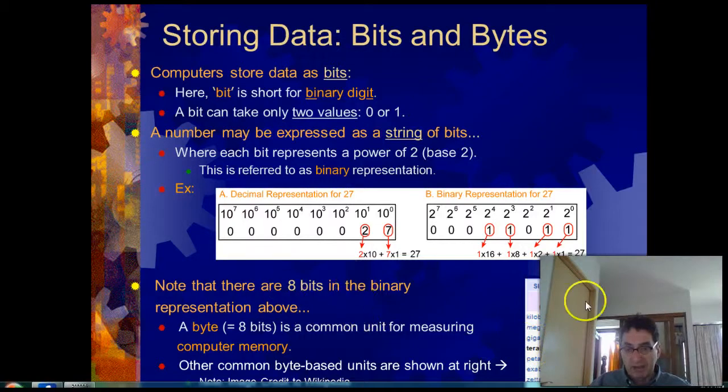So these are all bytes, right? Terabyte and so on. A kilobyte is 1,000 bytes, a megabyte is 1,000,000 bytes, a gigabyte is 1,000,000,000 bytes, and so on. Okay? And remember that a byte is 2 to the third. Anyway, I guess it's about 2 to the 10th. I'm not sure about this. Okay, let's go on.